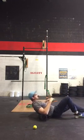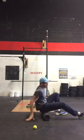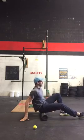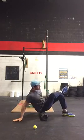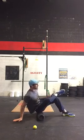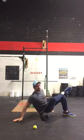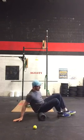Continuing down the posterior, up onto the roller, left foot flat, cross the right foot over, that glute smash, right hand's behind, right leg crossed. Continuing to work our way down to the calf.